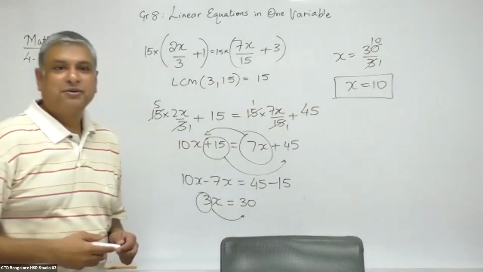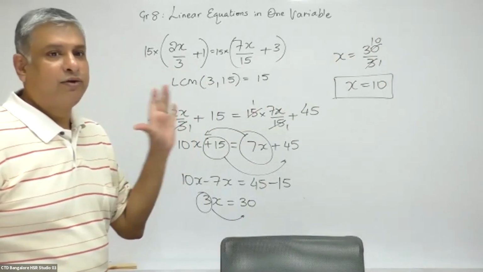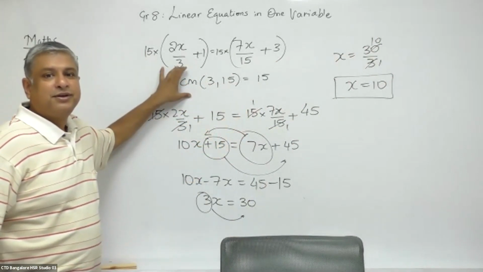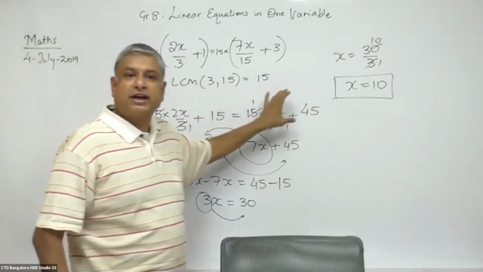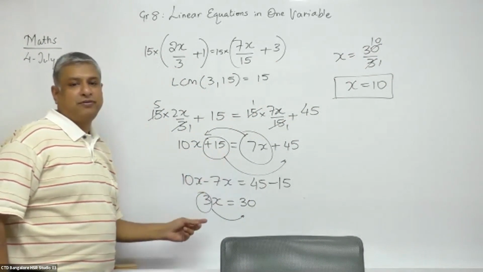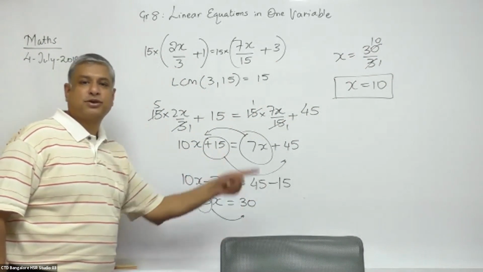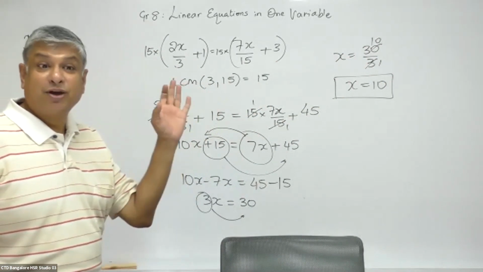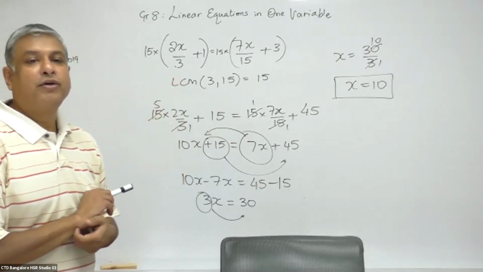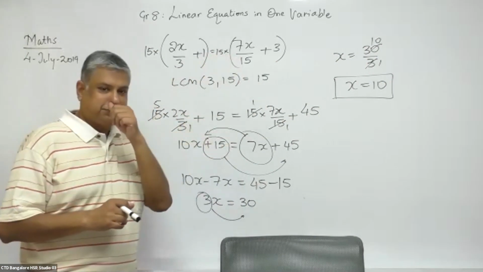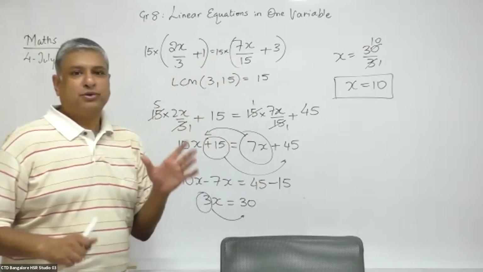Once again, all the techniques which we have learned in the previous question are used: the LCM technique, multiplying the whole left-hand side and right-hand side by the LCM, double transposing, then finally one single transpose to get to the answer. That is the template to solve this kind of linear equations where your variable may appear on both sides. And it doesn't hurt. Okay? So you're well equipped.